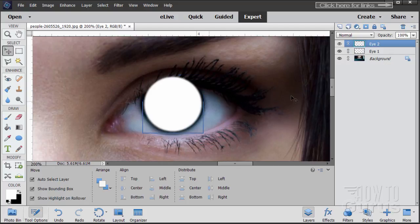Okay, back over here to I1. There it is. Let's change the opacity here down to 50. I'll just type it in.